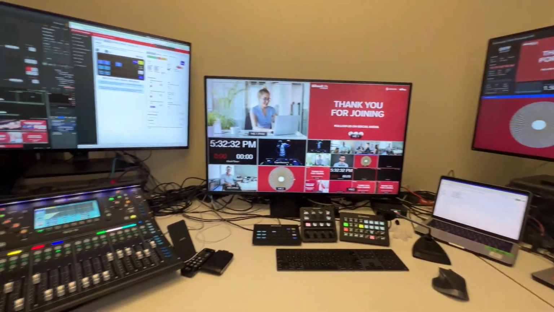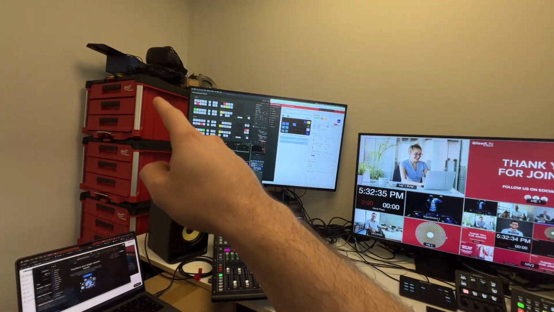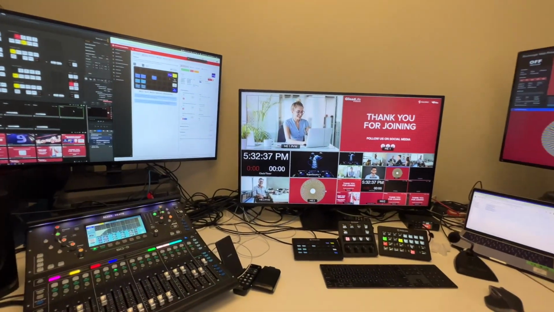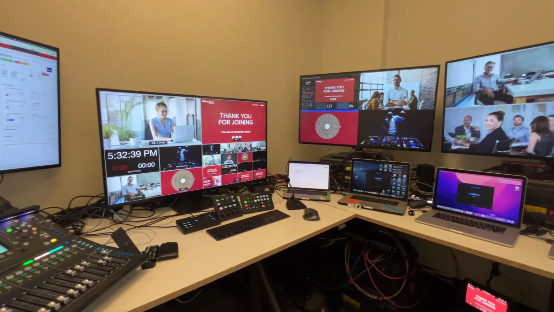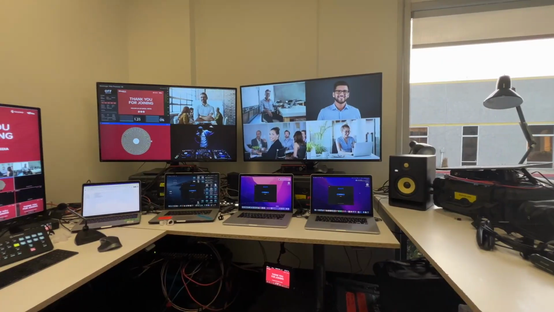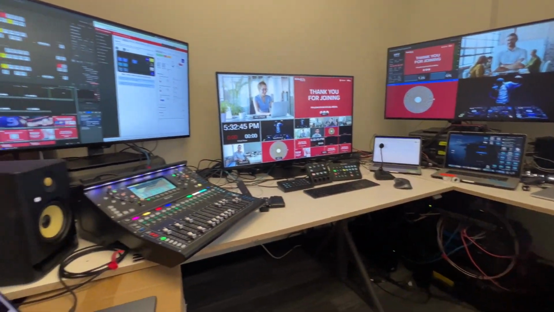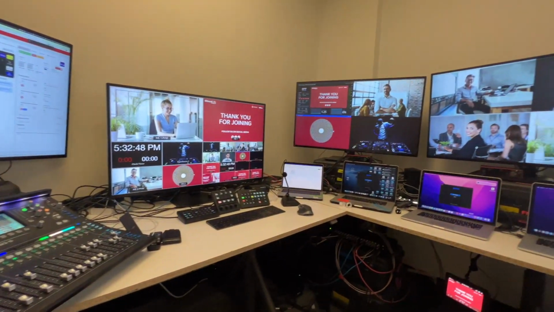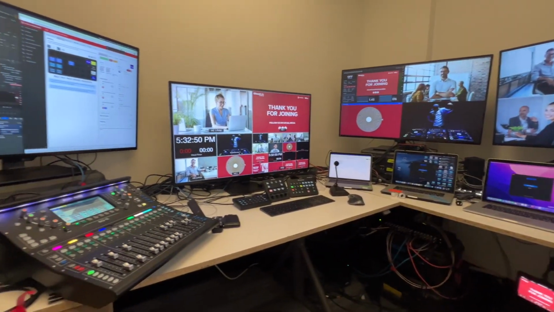And what I really like about this is I have this Milwaukee Packouts with all different cables and stuff in there really close. So if I do have to wire, swap something out, change anything, I can. And then I have another table up here for food, snacks. If another person needs to help and call the show, we can work in the room together. And that is the office live stream.